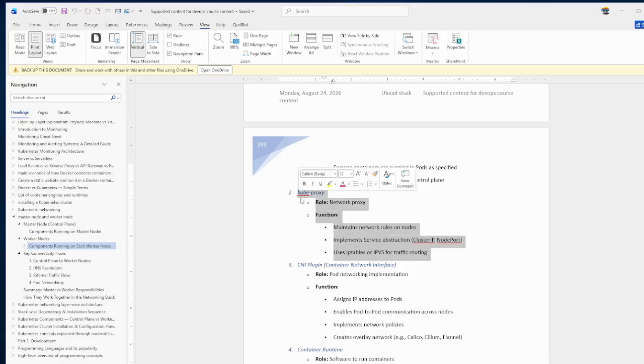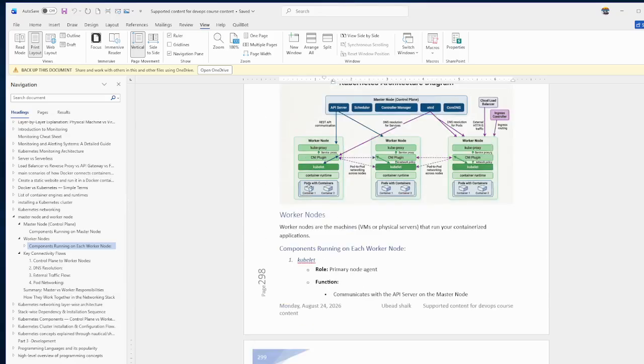This CNI plugin is going to assign the IP address. Whenever you create any pod here or in the container, I will give these IP addresses. You take these IP addresses and connect to the outside world, or to other pods or other worker nodes.